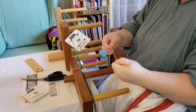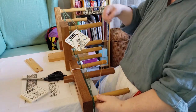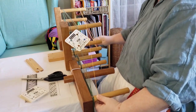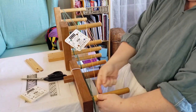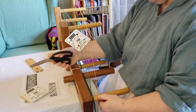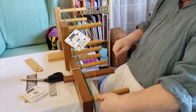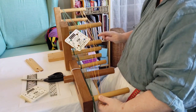Because we're celebrating the Kingdom of the Outlands. So again, nice long tail. Pinch it with your thumb. Kingdom of the Outlands also shares colors with the Green Bay Packers and the first high school I went to, the Spartans.